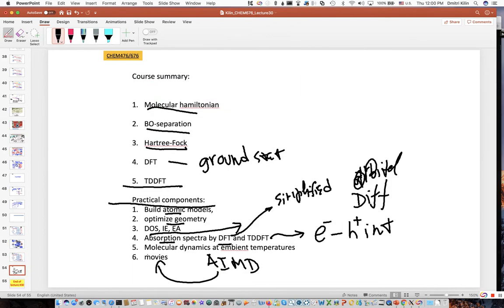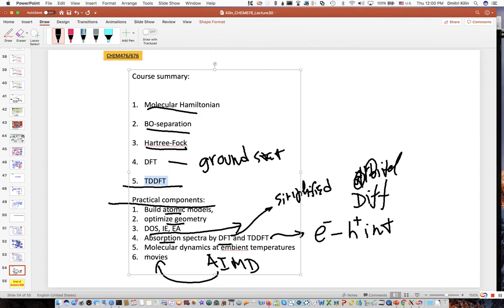So in this computational chemistry course, we started from molecular Hamiltonian. We practiced Born-Oppenheimer separation. Then we studied Hartree-Fock theory to get the mean field concept and simplify the system from many electronic degrees of freedom to only one set of orbitals through this procedure. Then we studied density functional theory, which is based on the concept of exchange correlation functional, and we finished the time-dependent density functional theory, which is not in fact time-dependent in its practical computation.